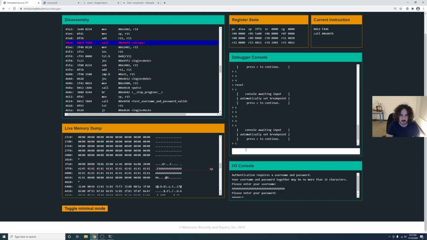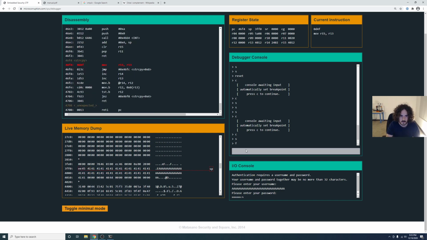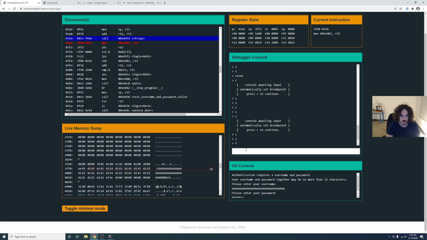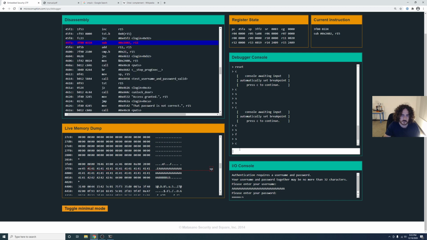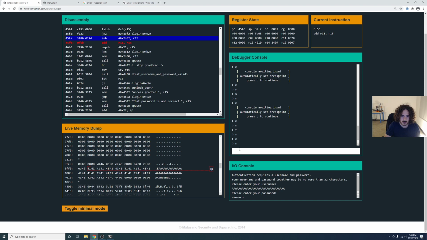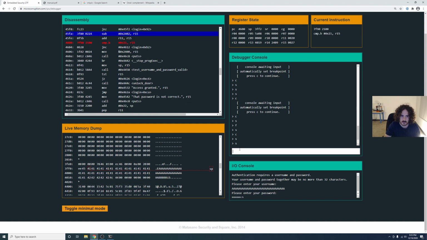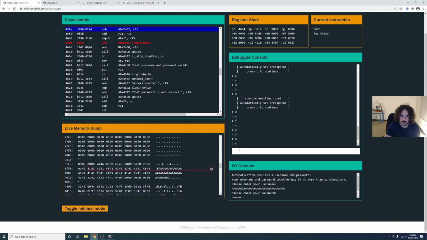So then we can step. We'll finish. We'll step. We're going to get down to here, basically. And basically, we just need to make sure that R15 isn't too many. Oh, it's gonna be though.